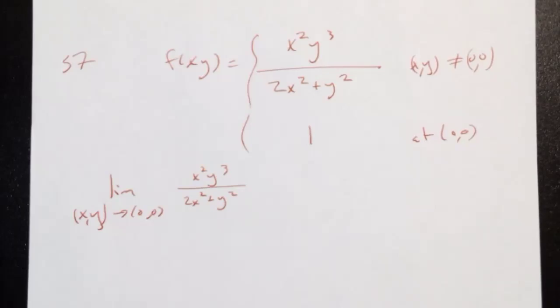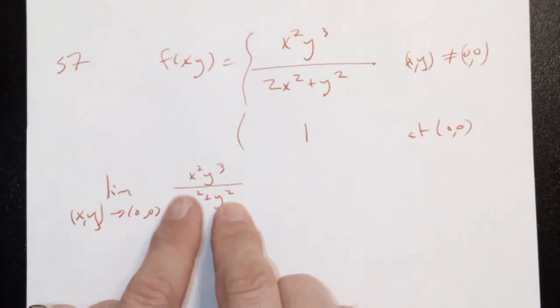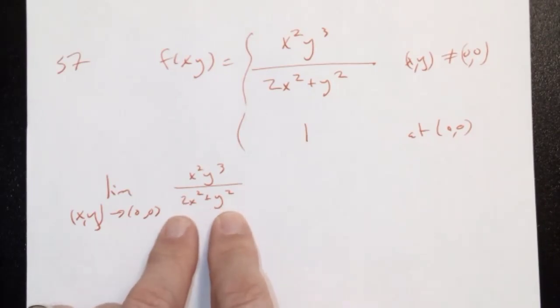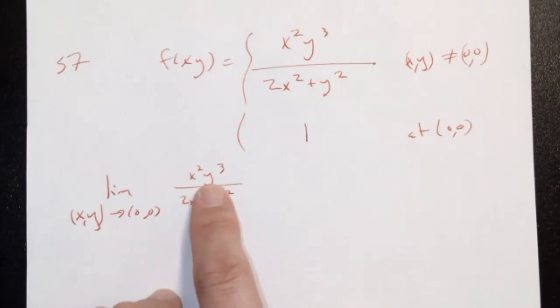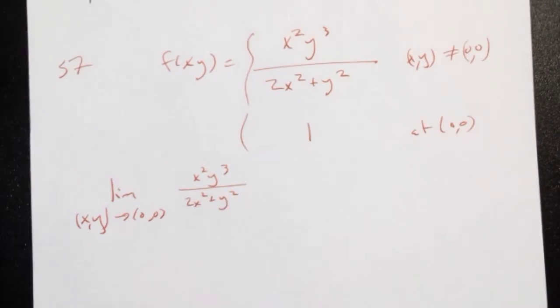Okay. I agree with you. At this point, it's very hard to know. So my first reaction would be, well, if it doesn't exist, I'm going to try and play the mx game or something like it, right? So I start looking at powers. I got x squared and y squared. Those are the same power. I should do y equals mx. But it's cubed up here, so maybe that might not work. Let's run with it and see what happens.